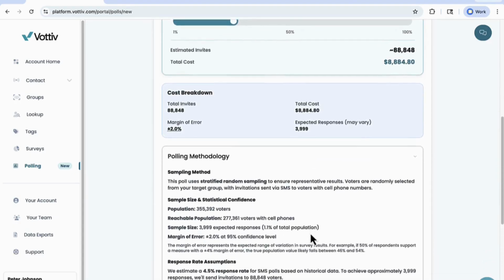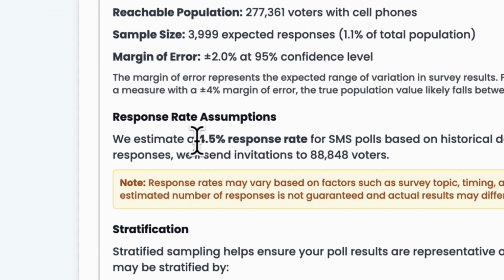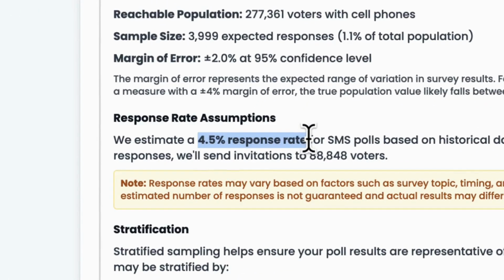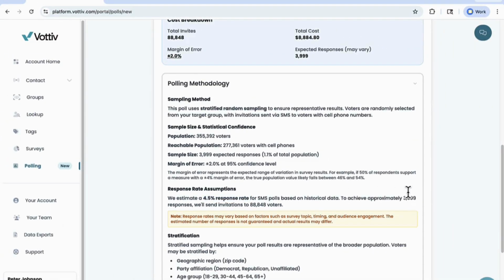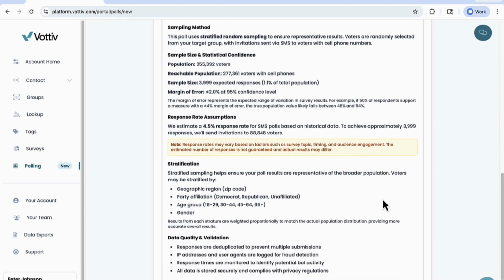So you can read a little bit more about the polling methodology and what that will look like here. So you can see if we're estimating a 4.5% response rate, we're likely to receive about 4,000 responses there.